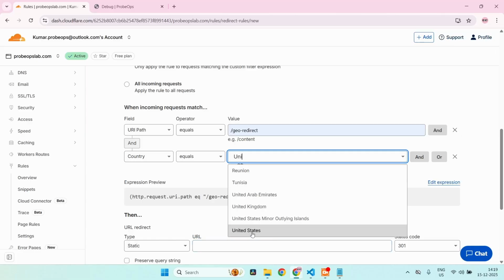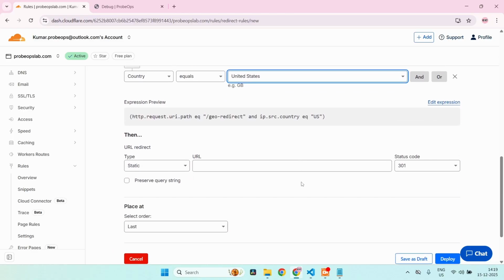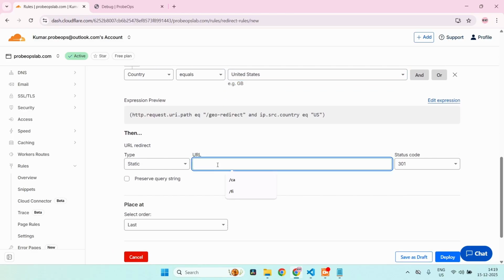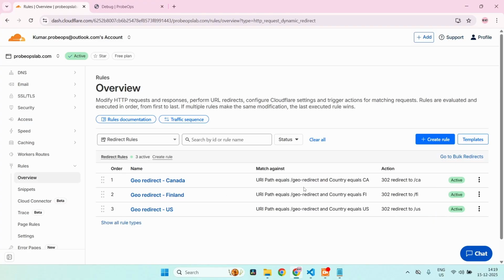Okay, United States. Then static redirect to /US, status code 302. Preserve query string and let's save it in the last order. Deploy. Great. So three rules are done.